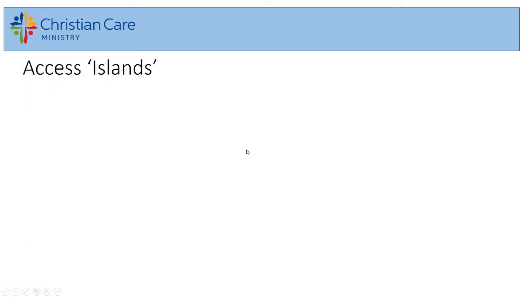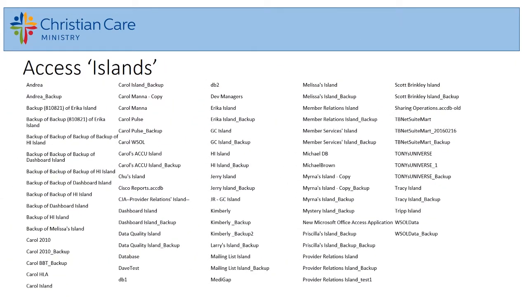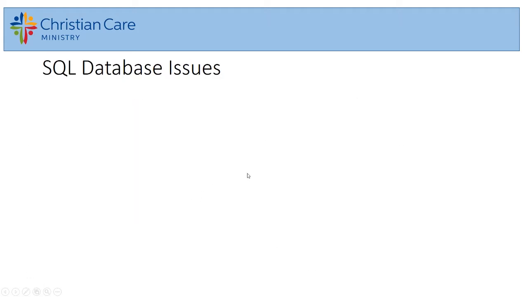In addition to the Access apps, we have Access islands. These are, as stated previously, reporting applications that do queries against the SQL Server database. As you can see, there are many, many of these. Some of them may be in use, some may not. There are lots of backups, and we have no idea why. There are little individual applications, some of which haven't been changed in many years. We also have issues with the current SQL database.